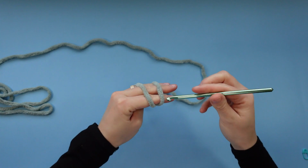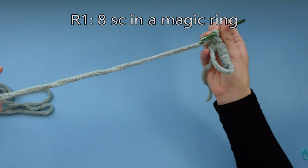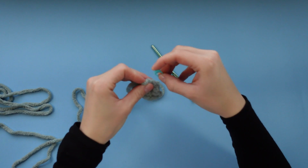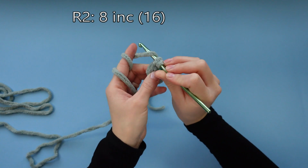And make a magic ring and put 8 single crochets in there. And close the ring tight. Grab your stitch marker and mark the last stitch that we did. Round 2 is going to be 8 increases around the circle, so that gives us a total of 16 stitches.